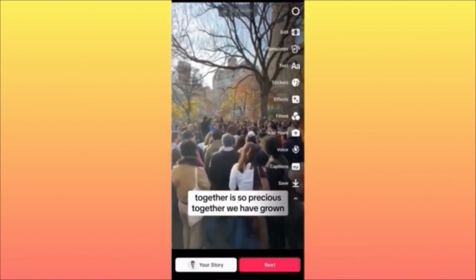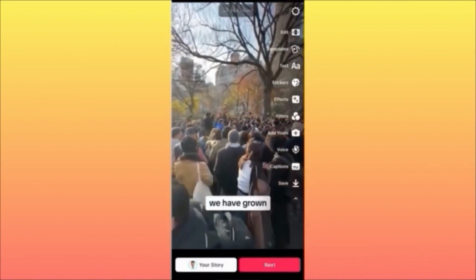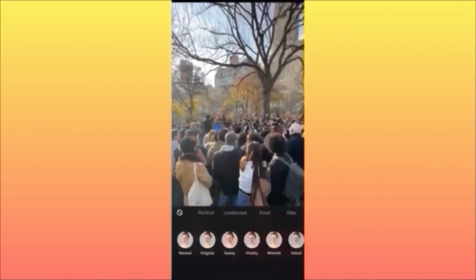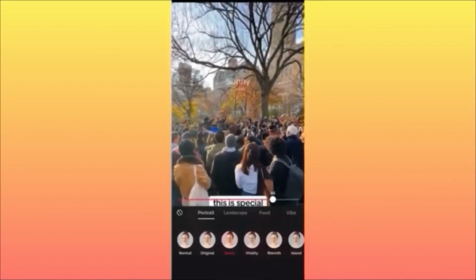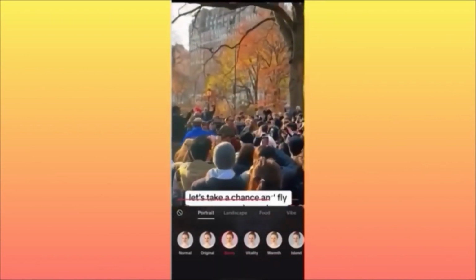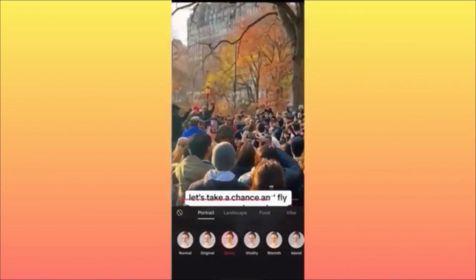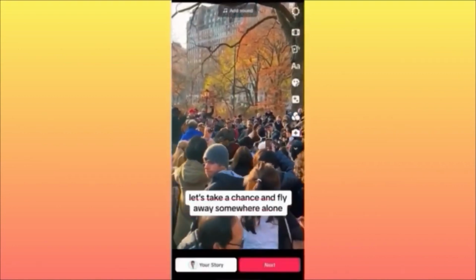The second thing that is very important is of course the filters, especially when the video is taken outside. You want to make the whole footage pop out. In our case we use the warm filter, so you see how the foliage at the back popped out. It's very nice, it's very important, especially if the video is taken outside.